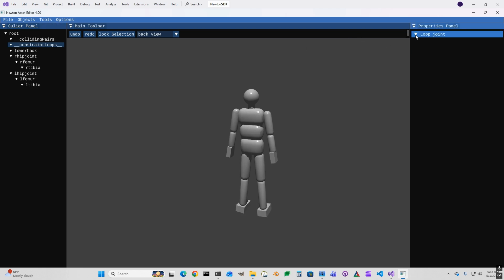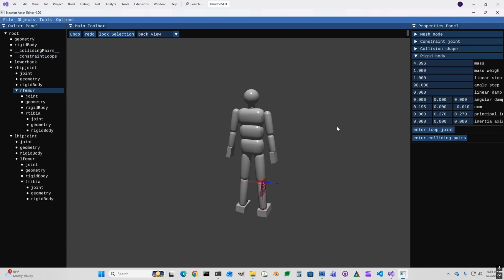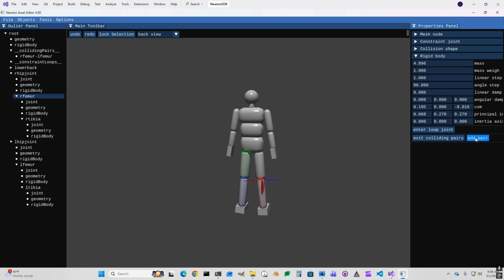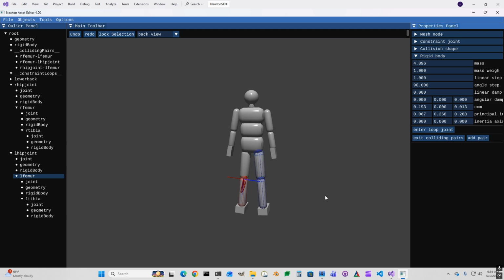We now move to configure the array of body part collision pairs. In Newton, the parts of an articulated model are set to not collide with each other by default. This is because in general, for most models, only a small subset of body parts need to collide.